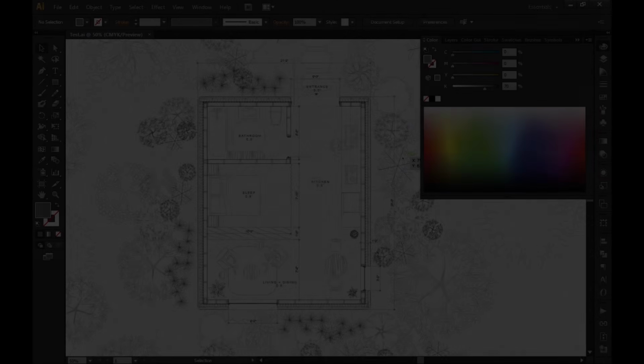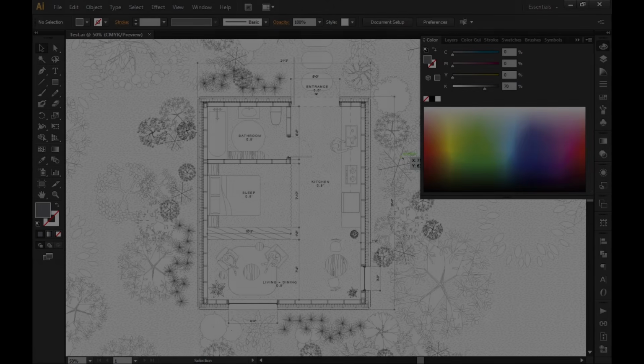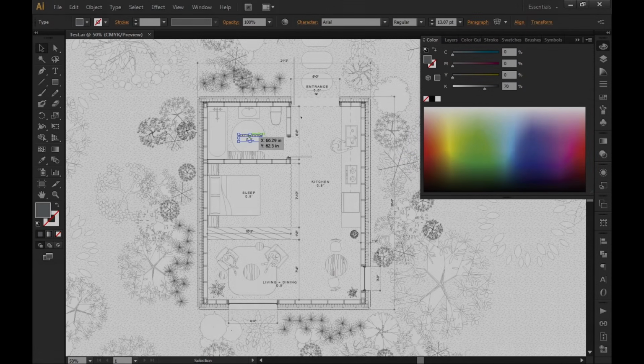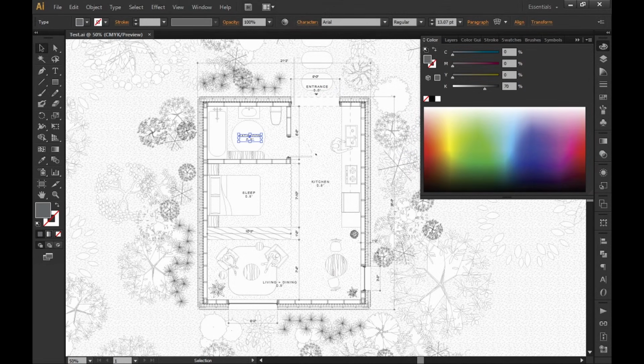So the one last thing that I want to show you is annotations and texts. So if you notice here, I have this text here. Typically, I like to do all of my annotations like labels and texts in InDesign, but sometimes I'll keep it in Adobe Illustrator as well. So in this scenario, I have all of my room labels in Illustrator. But in general, when I do layout design, I always do it in InDesign. I never really do any type of layout design in Illustrator. I always do it in InDesign.